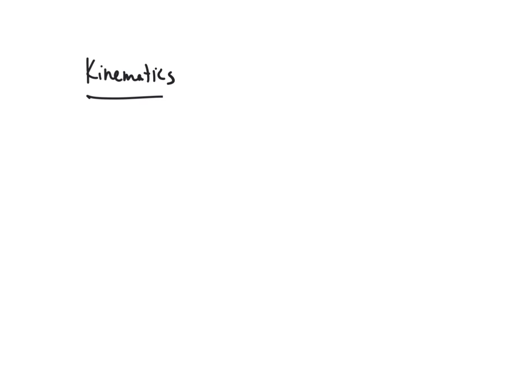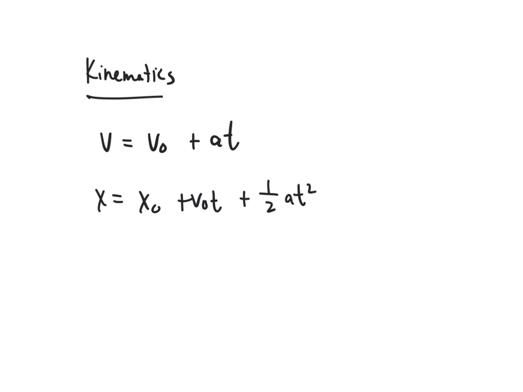So kinematics-wise, give me a formula. Don't look at your formula sheet. You should have some of these memorized by now. Give me a kinematic formula, just one. I just want one from each person. Vita, give me one to start. V equals V initial plus A times T. Nice. That's one of ours. Josh? X equals X naught plus V naught T plus one half A T squared. Nice, Josh. Gustav, the last one? It was V squared is equal to V naught squared plus 2A delta X. Nice. So those are the three main kinematic formulas we looked at.